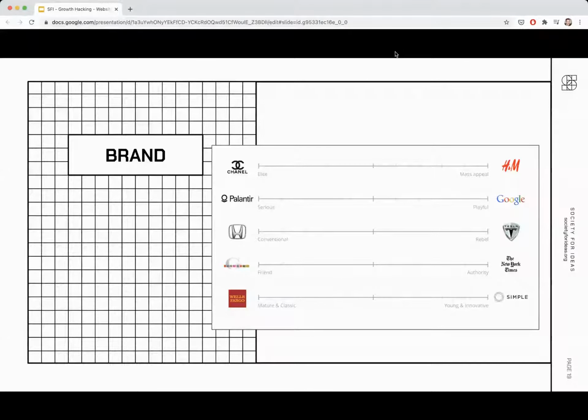So here's the question on what is our brand. You can think about your company as almost like a person with its own personality. In this chart here, you can see there's spectrums with different brands on either end of the spectrum. Are you more Palantir? Are you more Google? Are you more Honda? Are you more Tesla? Even understanding and hearing those brand names, you can associate them with a different emotion, a different personality. So where does your company fall on these brand spectrums? As you're thinking through how to create your website, you can bring in some of that personality as you're building. You can do it with colors, font choices, copywriting, but make sure that your brand is represented on your website in the way that you want your brand to be out in the world.